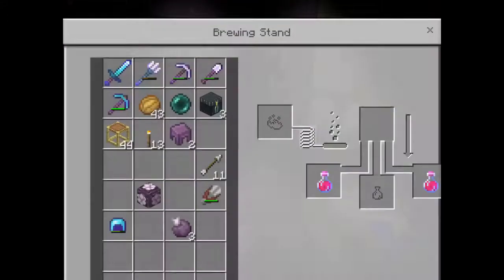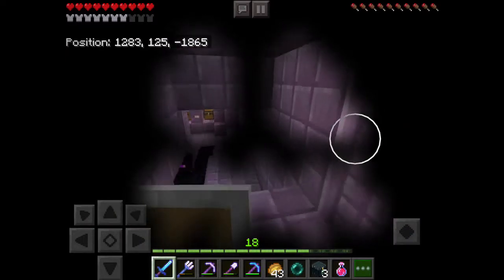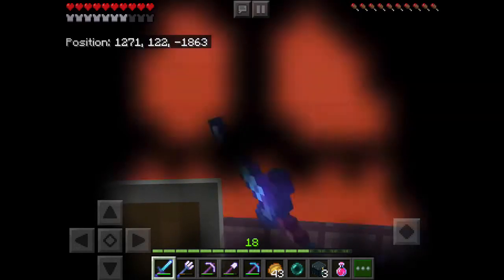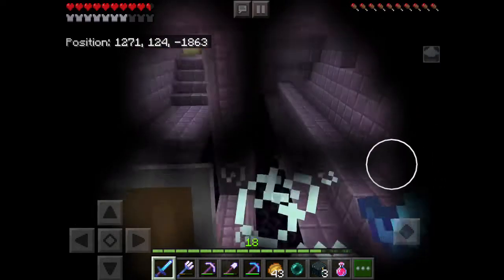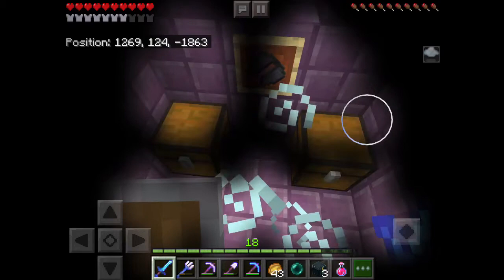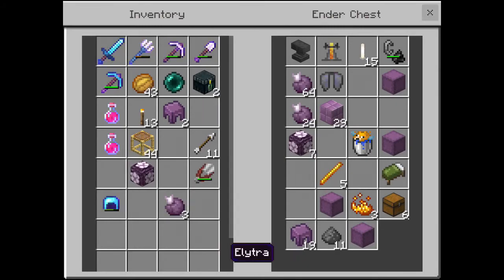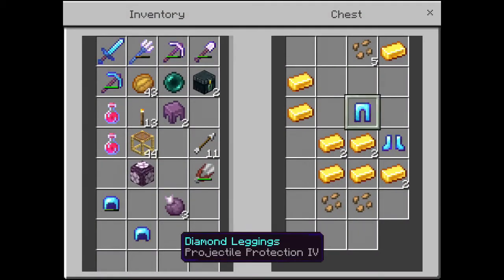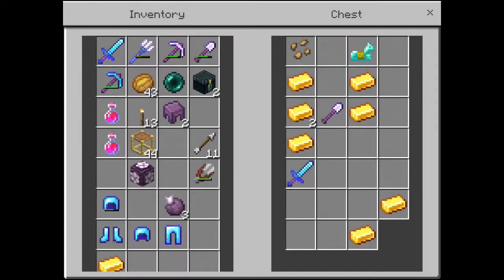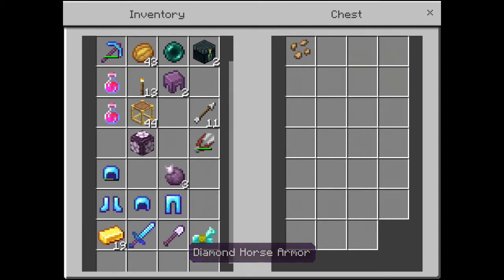The brewing stand, exactly what we came for. No, I'm kidding. Hello. Oh, dang it. That was so close. But yes, we finally got what we came for. The Elytra. In here, no Elytra loot. Yes. I'm getting insane stuff, dude. Okay.